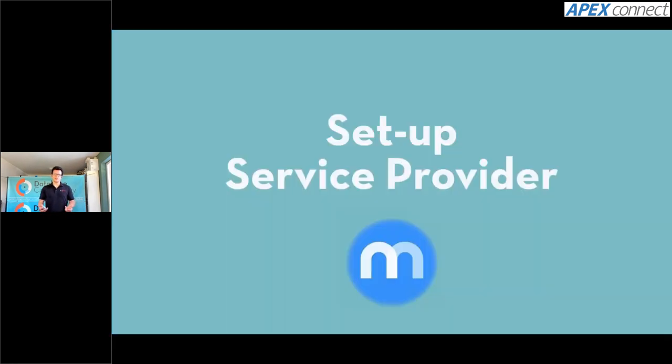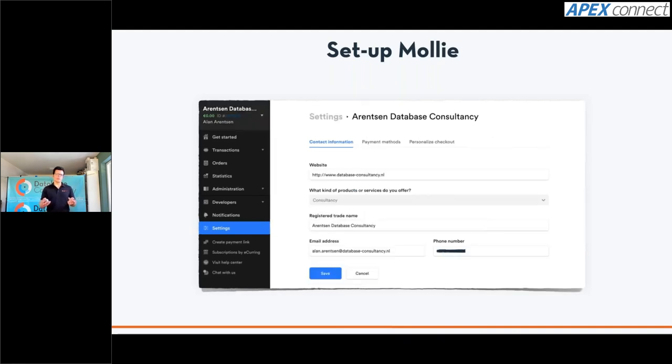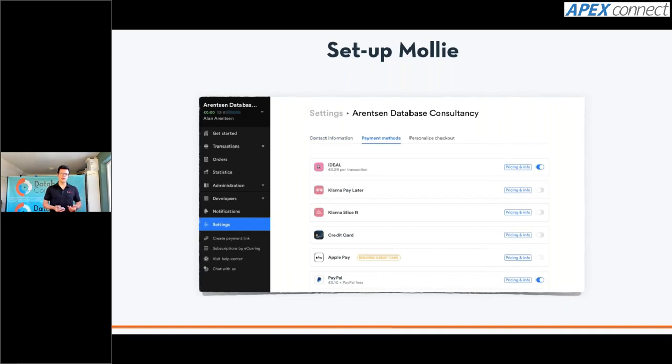So the first thing to do when you've chosen a payment provider is to set it up. And this is in fact a very important thing because in this setup, you set up important parts of your payments. So you set up, of course, your email address and your website and your phone numbers, but you also set up what kind of payments people can do.